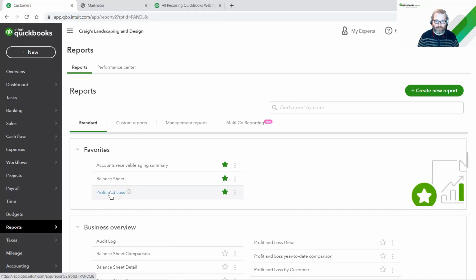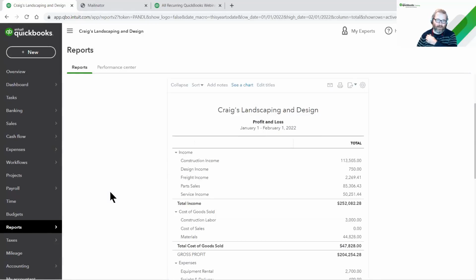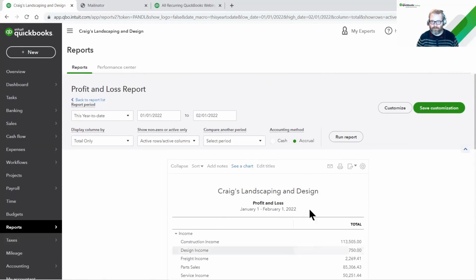So let's open up the profit and loss report. Let's just say that the owner of this business wants to get a monthly profit and loss, and let's say on the 5th day of every month, they want to see how well the business performed last month. So what I would do is, and notice how a lot of this reporting is very similar to what you're probably used to. You've got this ribbon up here where you can select the date range and the accounting method and things like that. So the interface is actually quite similar.